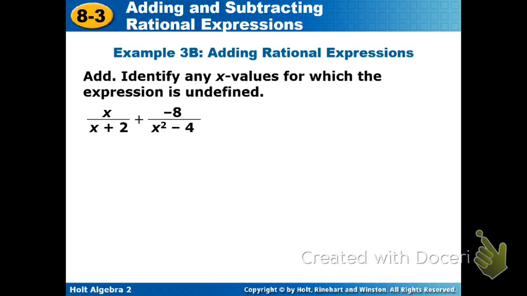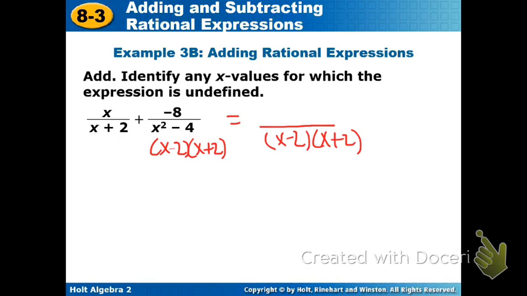Okay, what should jump out at you is that x squared minus 4, difference of two squares, so let's factor that. X minus 2, x plus 2. Okay. Our first x plus 2, it cannot be. All right, so let's do common denominator. Well, I know this whole thing needs to be represented, the x minus 2, x plus 2. So let's bring them on over. So that will take care of this one here.